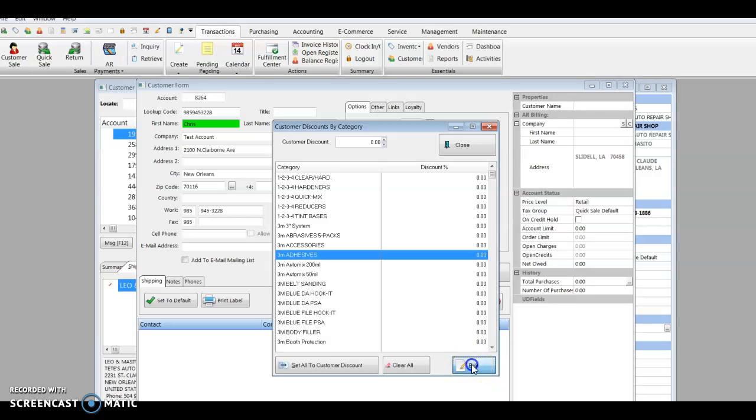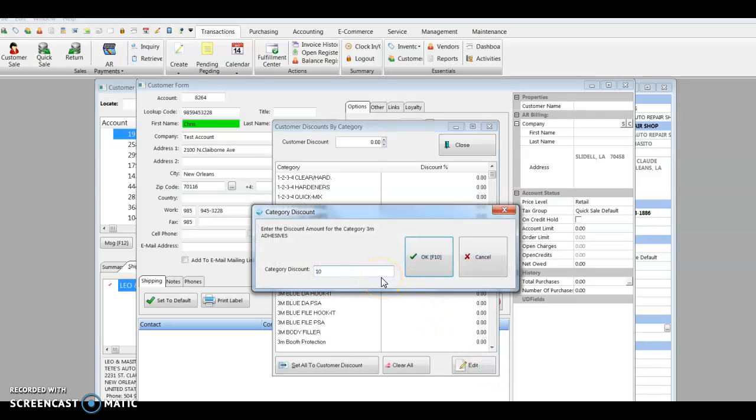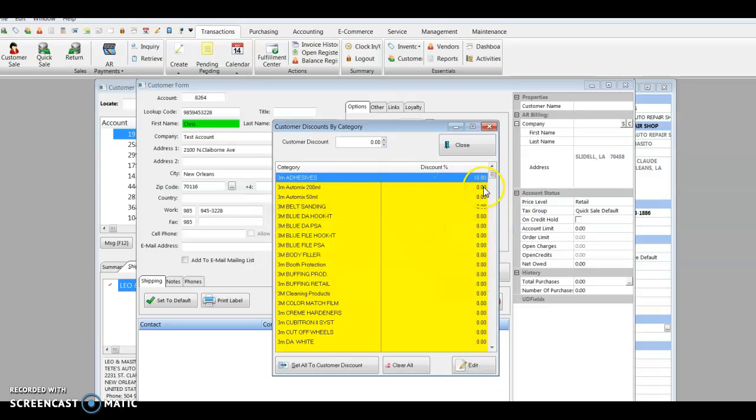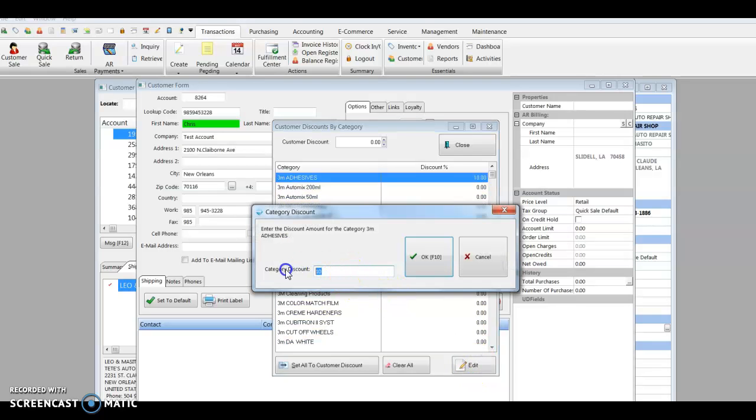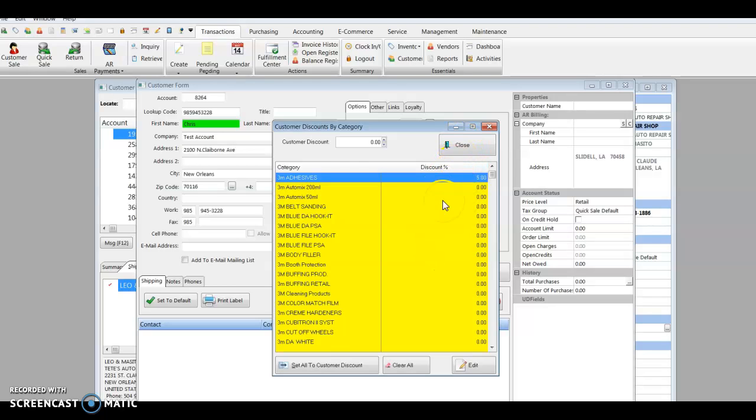So let's say right here, I can say, hey, an extra 10% to whatever his price is already. So I give him an extra 10%. Then I can change it, or I can clear it, or I can do whatever. So clear all. Clear all of them, 0. I can set up one number here and add it to all of them, set all the categories. Alright, so these are zeroed out.